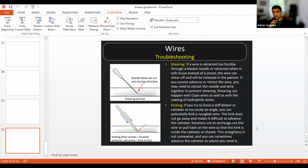I thought it was beautiful what you just showed, and especially what Purva showed. You know, we take the guidewire for granted, but a fantastic presentation by both of you. Wow, that opened my eyes. If I can add a couple of things.